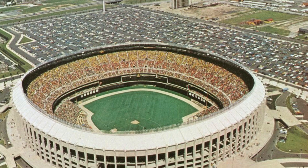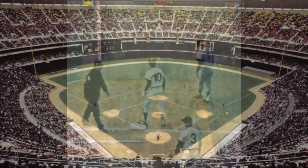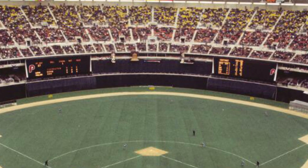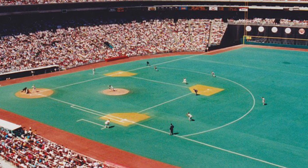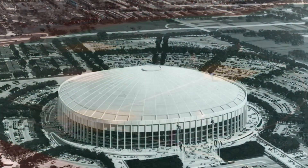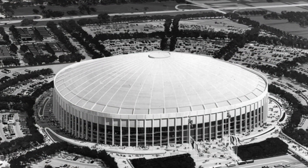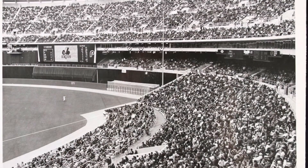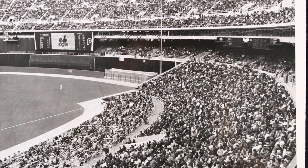Veteran's Stadium opened in 1971, a multi-purpose stadium that seated over 70,000 for baseball and football games. Considered state-of-the-art at the time, it boasted two electronic scoreboards that could make cartoonish faces to represent players on the field and incite the crowd to cheer after critical plays. AstroTurf served as the playing surface following the trend at the time. The Vet also almost became a dome, as Philadelphia craved the honor of hosting a Super Bowl. But Veteran's Stadium was meant to be more than just a new steel and concrete home for the Phillies and Eagles — it was meant to be an entertainment extravaganza.